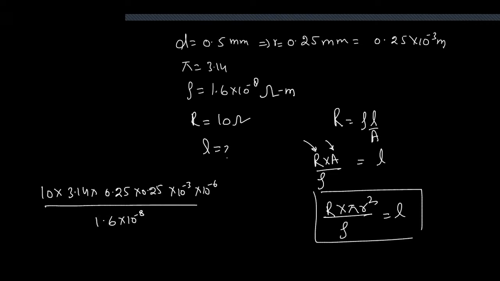This 10 raised to the power minus 8, when it goes to the upside, will become 10 raised to the power positive 8. Adding it to minus 6 gives a total of 10 raised to the power 2. Got it? Since there is no space below, I am erasing and writing here 10 raised to the power 2. Got it, sir.